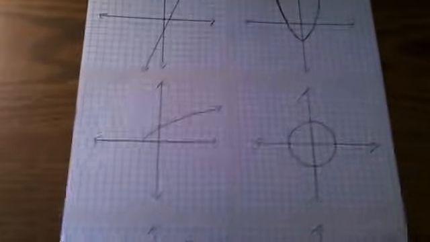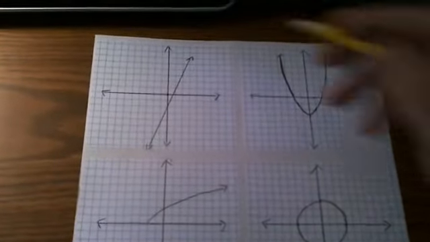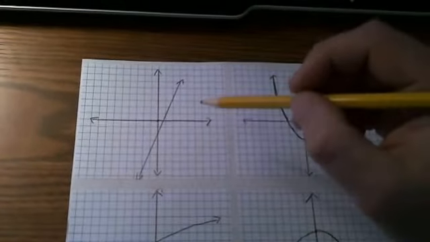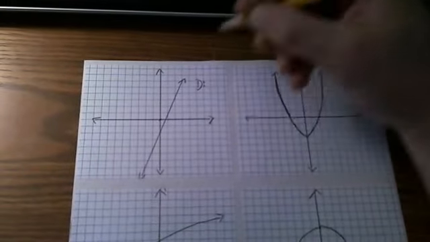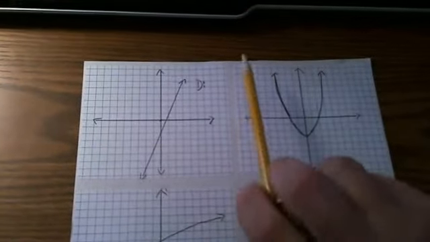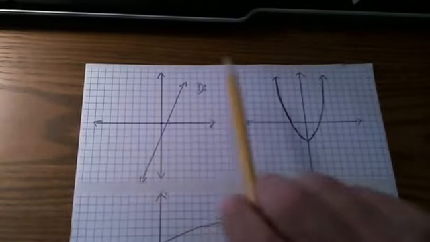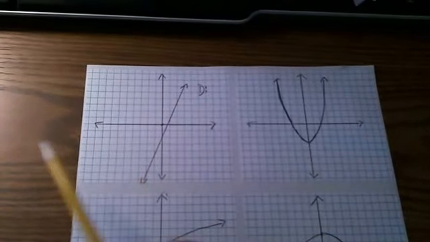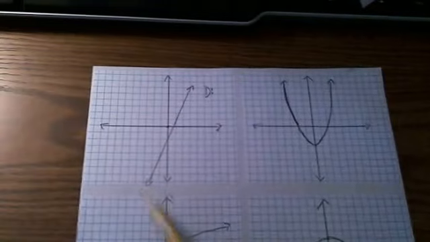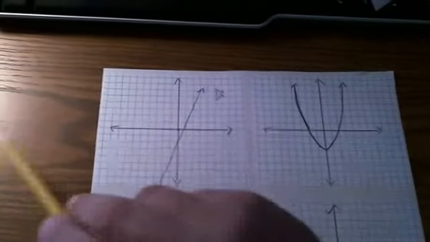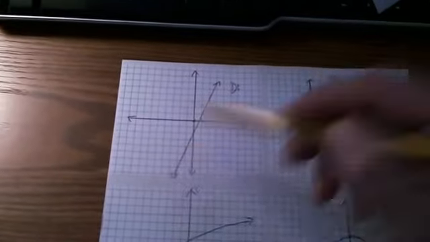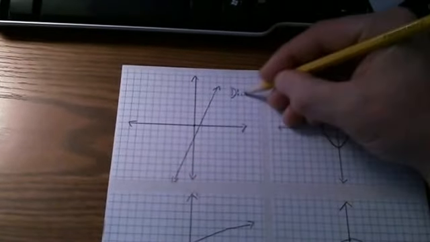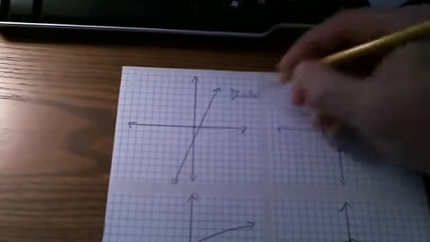Here are some graphs. To find the domain and a range, you're looking for all the possible x values and all the possible y values. So the domain in this case, what you have to think is domain is x values. So we're working left and right. How far left does this reach? Well, this arrow means it's going up forever. It may take a really long time to reach all the way over here, but it'll get there. So the arrow is going up forever, so the domain is all reals.